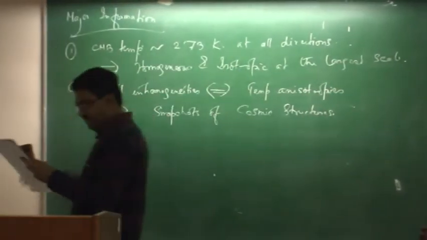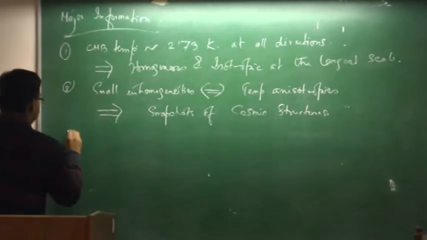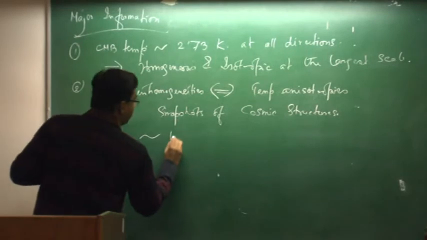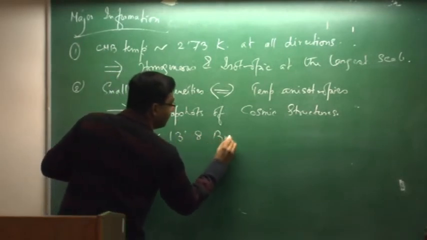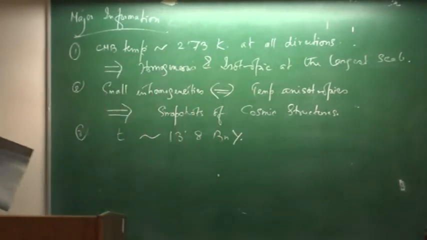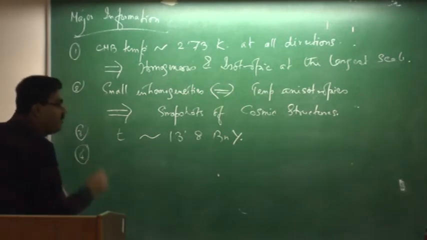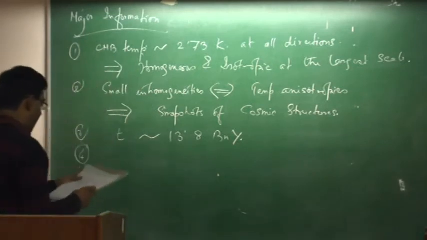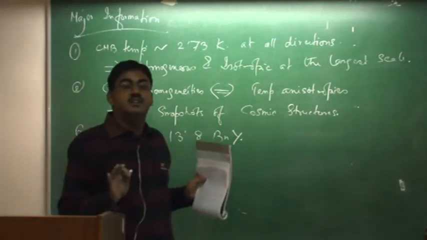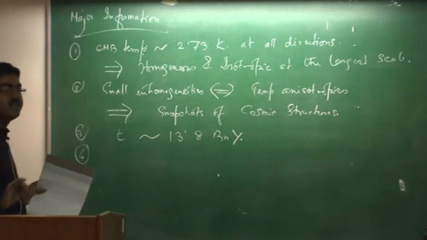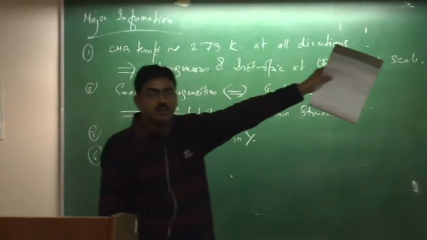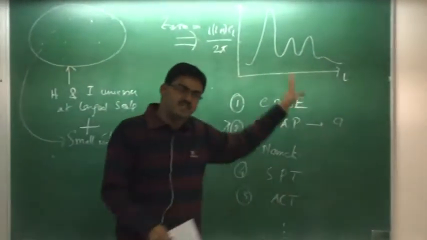Okay, so this is the second thing. And third, what you see is that the age of the universe is around 13.8 billion years. So these are the pieces of information you see. And from the next class, basically, I will try to explain this information using your background theory. And then I have already defined those dimensionless density parameters. You get the values of the dimensionless density parameters from those data. I am not discussing from which point you will get which data, because that will be discussed by session 3.